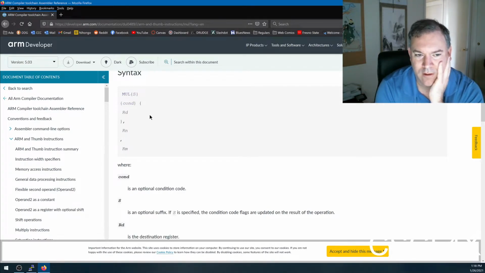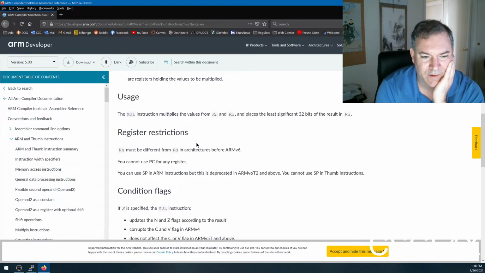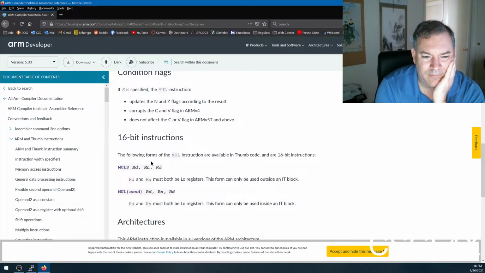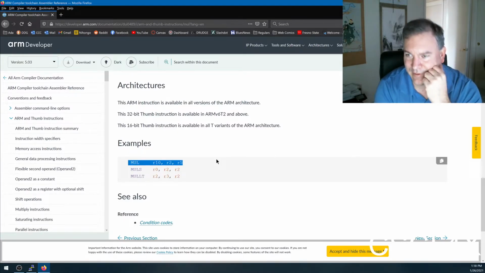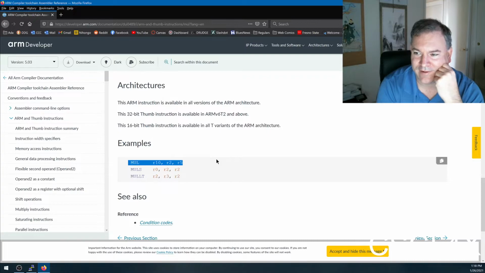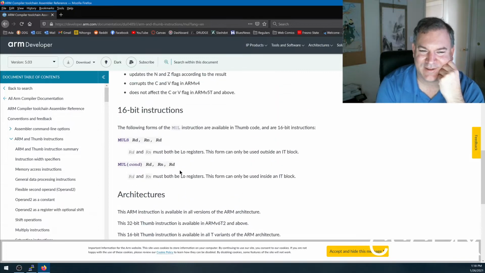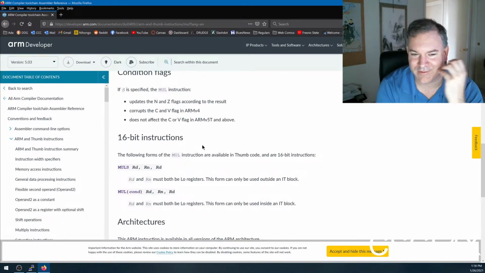You could say R4, R4, R4, and that's fine. And so here's your example, right? And this is kind of what I was getting at, that their examples are fairly minimal. Like, cool, thanks, cool. So it's really not designed for beginners, right?